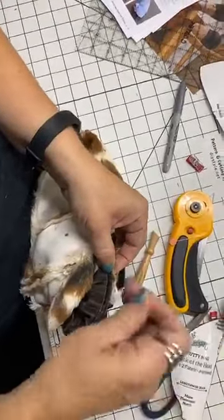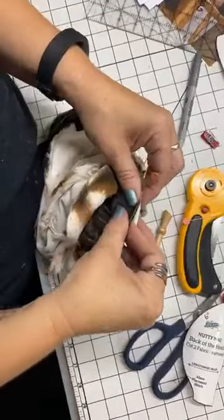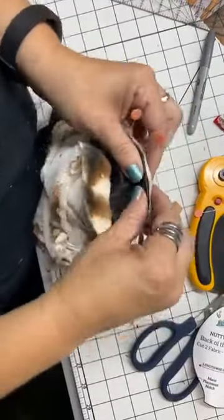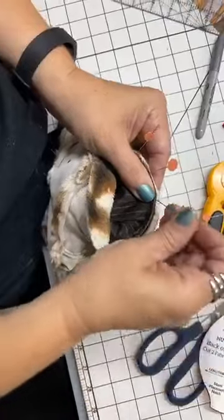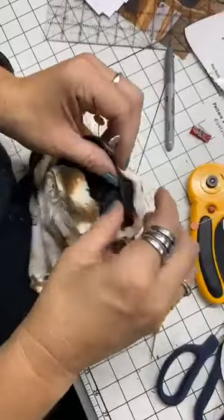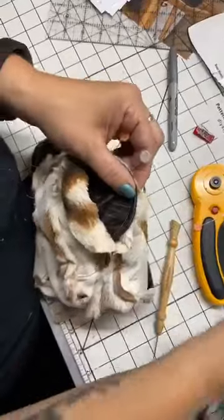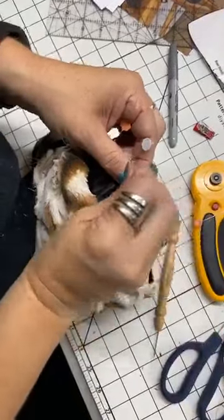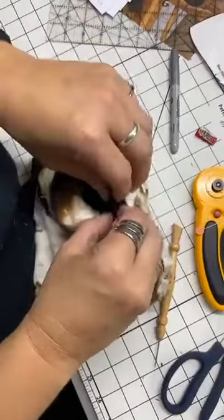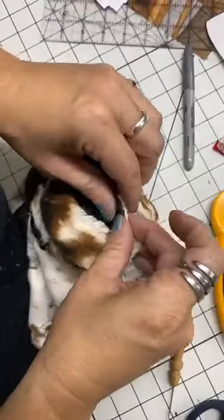Okay, and I'm going to pin in one side and then I'll come back and pin the two sides together. Trying to pin this and both of those sides together would just be one of those exercises in frustration that I've told you guys about. Okay, the other thing that you could do is that you could hand stitch this in if you wanted to, but I think that this is going to work right here just fine. Okay, so it should fit this space. I'm going to come down here and I'm going to pin it in at the bottom.